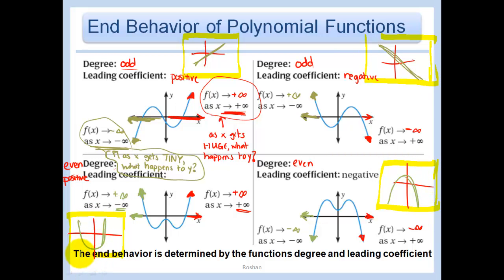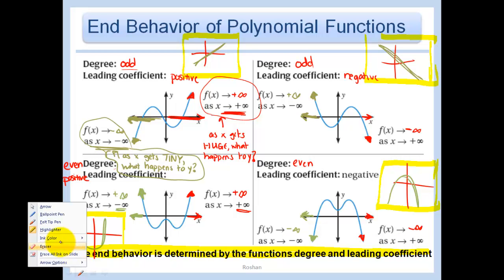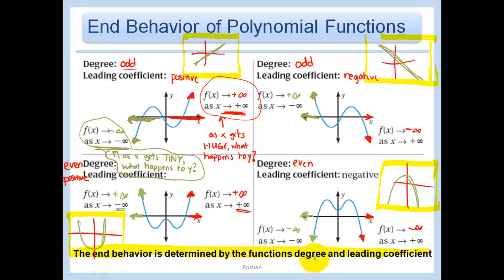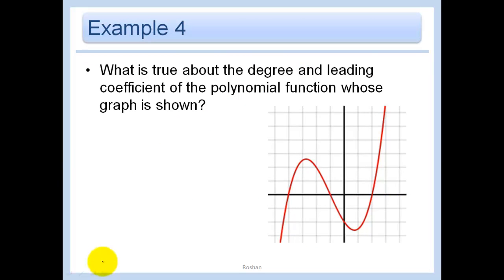And most importantly, the end behavior is determined by the function's degree and leading coefficient. So whenever I'm asking you these types of questions, you are going to be looking at the degree and the leading coefficient to determine all your answers. You don't have to do anything more than that. So let's go ahead and look at this problem.